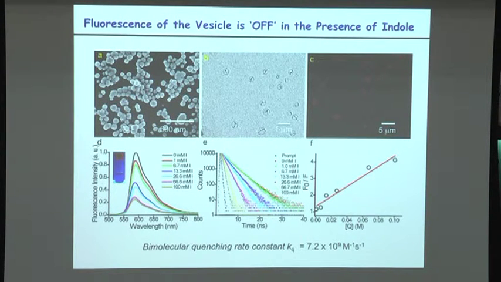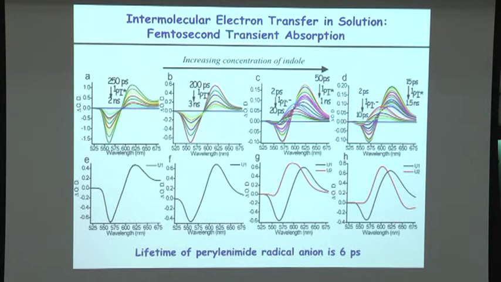We characterized using steady-state and time-resolved measurements that it is a bimolecular quenching rate constant, which means that you have a vesicle and you have indole, and upon photoexcitation, indole injects an electron onto the vesicle. It was done in solution. Yeah, but we get a similar result in thin film as well, almost the same. With this, KQ we cannot measure in thin film. Yeah, it's too difficult to do that experiment. Yes.